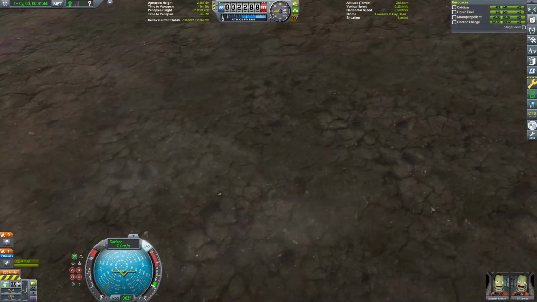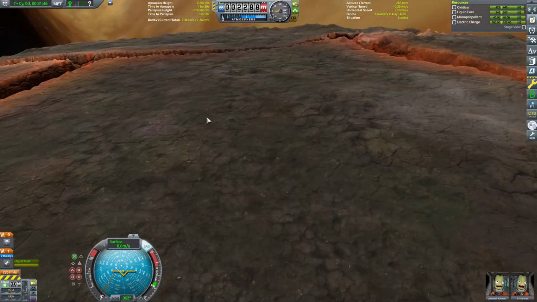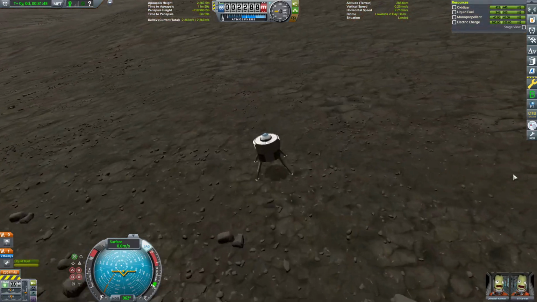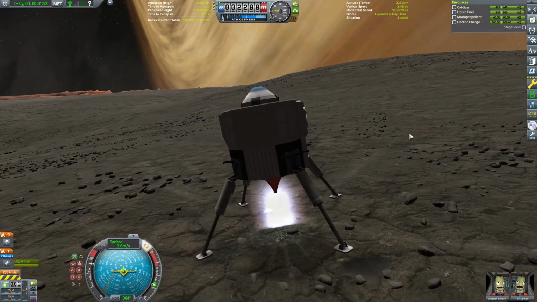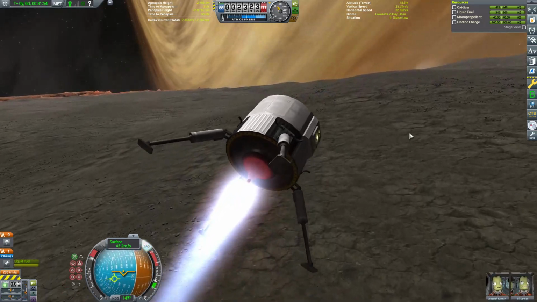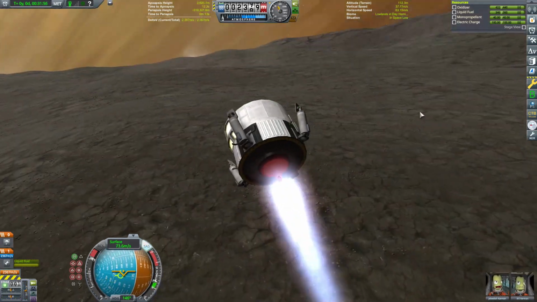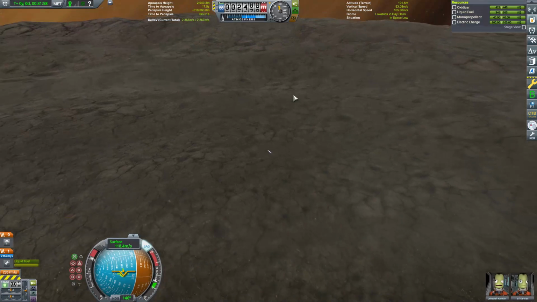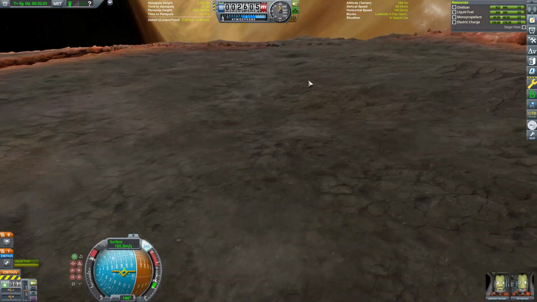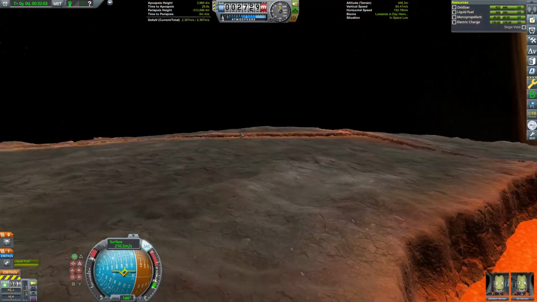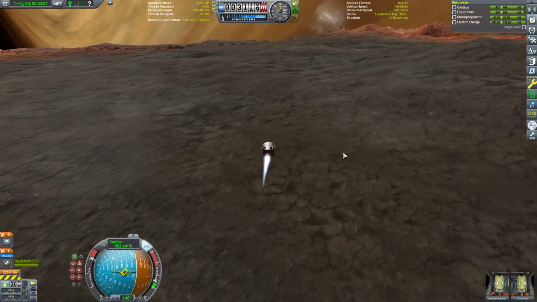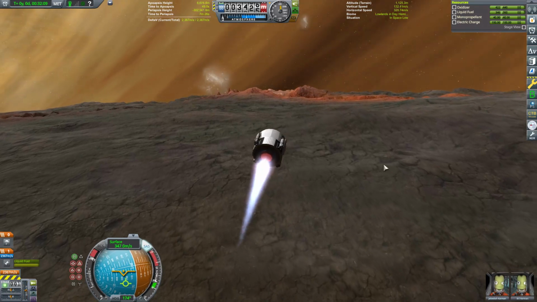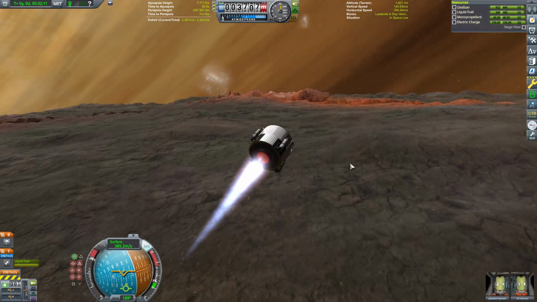So I just move on to doing something that everyone would enjoy. And you know what? Since I'm going to destroy this save anyway, let's do what everyone wants me to do. Let's go and land in the lava. Let's get ourselves on a trajectory towards the very, very red looking lava, and we will land in it. I'm sorry, Jebediah and Bill, but you are not going to survive this one. Probably.